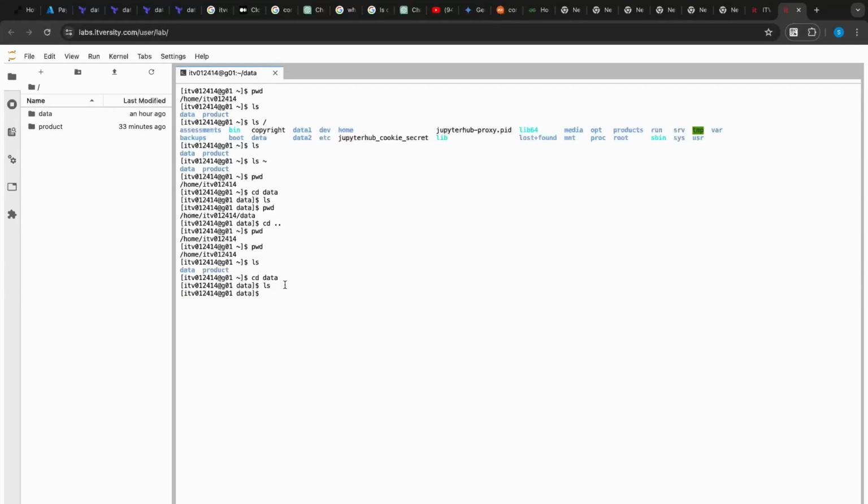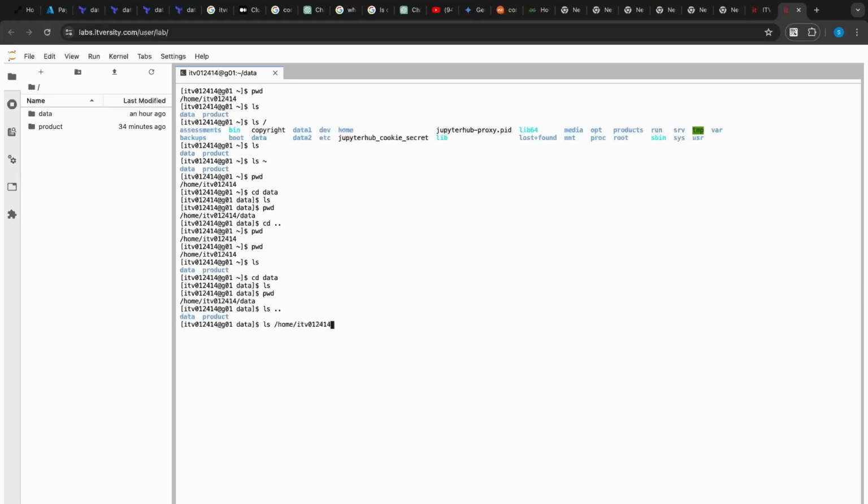What if I want to check what is present inside my parent directory, currently being inside data? This folder, just before data, is the parent of data. I want to know what is present inside my parent folder. So I can do ls and double dot. You can see this is present inside this directory.